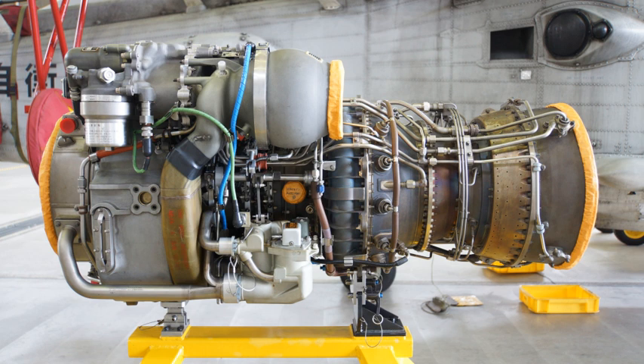The commercial version of the T700 is the CT7, with the engine used on the Bell 214ST, an enlarged version of the Huey, commercial Black Hawks, and the Sikorsky S-92 derivative of the Black Hawk, all twin-engine helicopters. The CT7 turboprop variants use the same core as the turboshaft variants, with a propeller gearbox fitted forward of the core. CT7 turboprops are used on variants of the Swedish Saab 340 airliner, the Indonesian-Spanish IPTN CN-235 Cargolifter, and the Czech Let L-610G airliner. The baseline CT7-5A provides 1,735 SHP on take-off.